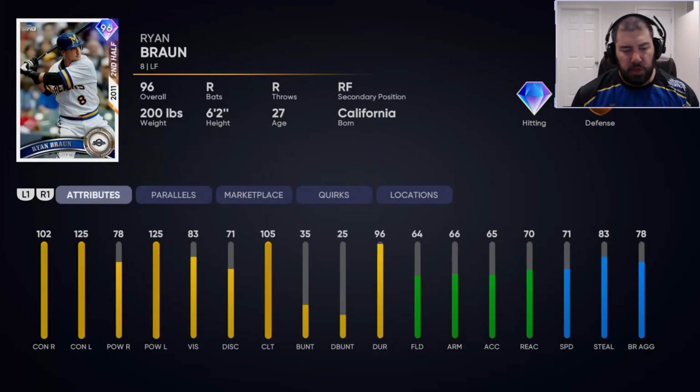Anyway, looking at his attributes, he's 102 contact versus righty, 125 contact versus lefty, 78 power versus righty, 125 power versus lefty, 83 vision, 71 discipline, 105 clutch. He can be a great platoon guy. He's going to mash lefties. He does not have the same power against righties. I guess the juice didn't work against the righties. Only 78 power. So looking at this, definitely a platoon guy.